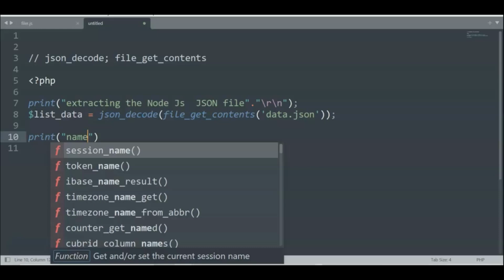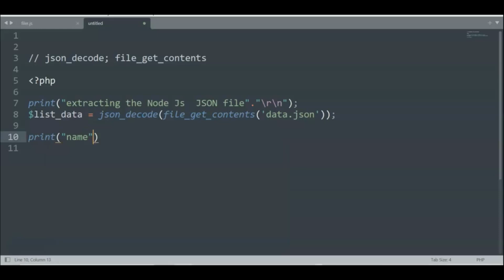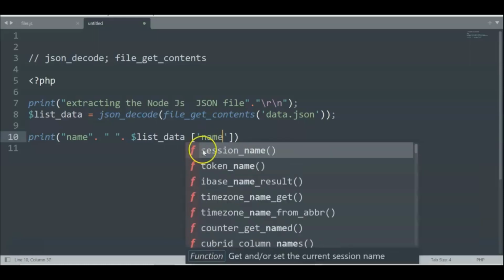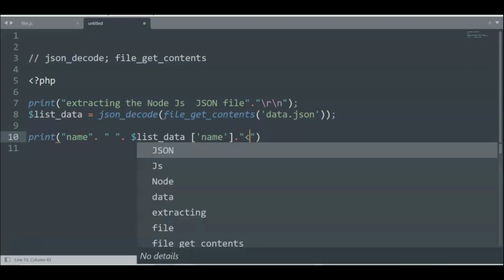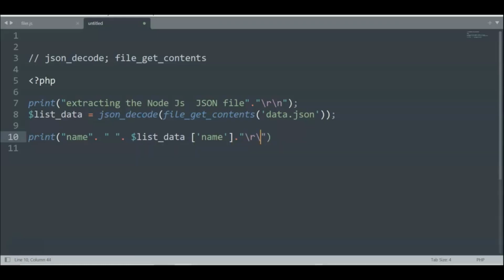Okay, name, and then we will of course put here a period, then spacing, and then this is where we created the array. That's the array, but the variables from the file we will bring down here. So we need to identify the name, the variable that we use for our JSON file, and then we will provide here the \r\n.